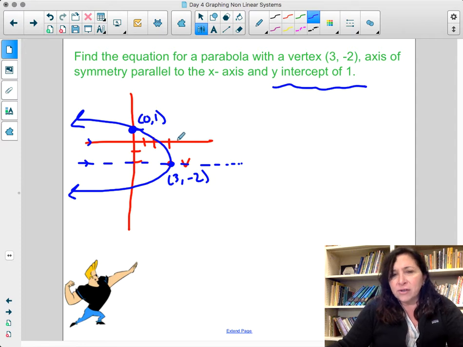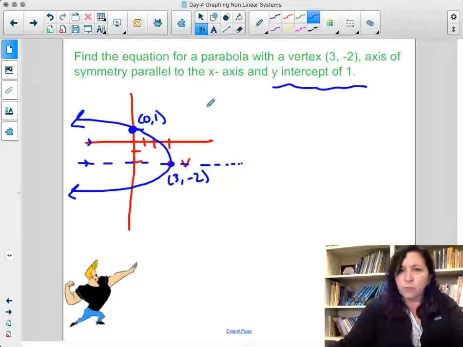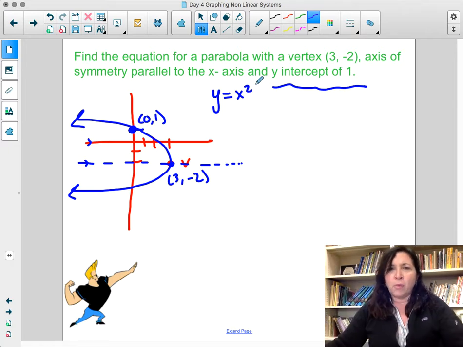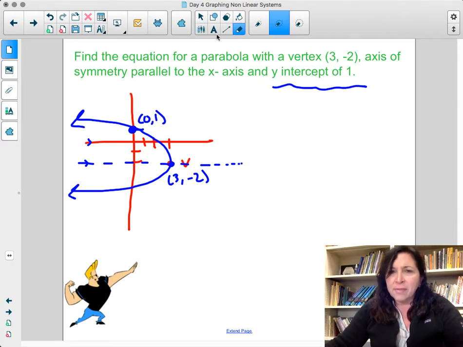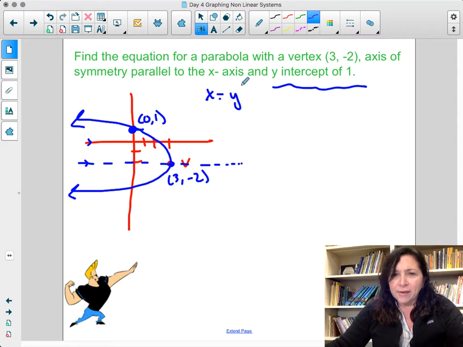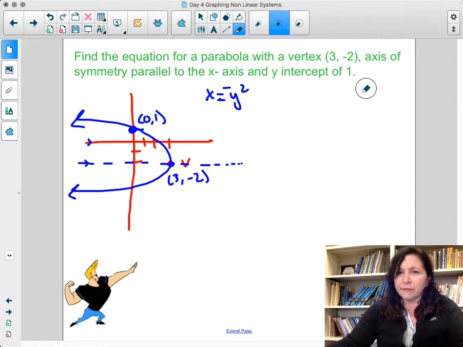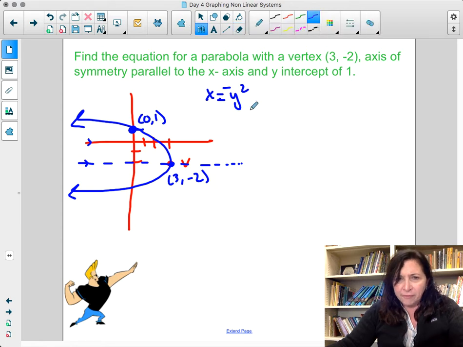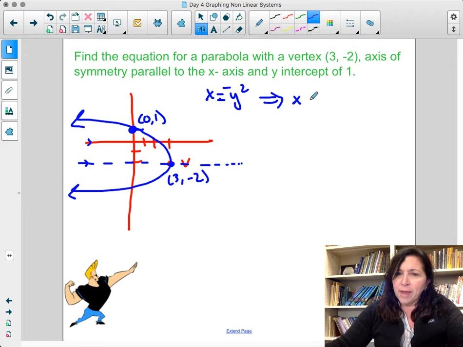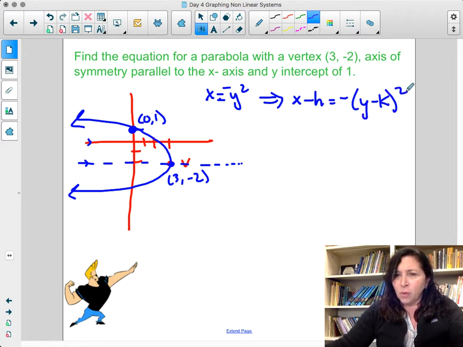Okay, what I need to figure out right now is which way is my graph? Is it y equals x squared? No, that goes up or down. If it's y equals -x squared, it's the same. So that means that my graph is an x equals y squared. If it was x equals positive y squared, it would go to the right. But if it's x equals negative y squared, it's going to go to the left. So this is what my graph is going to tentatively look like. And therefore, you're going to do this: x minus h equals negative times the quantity y minus k quantity squared.